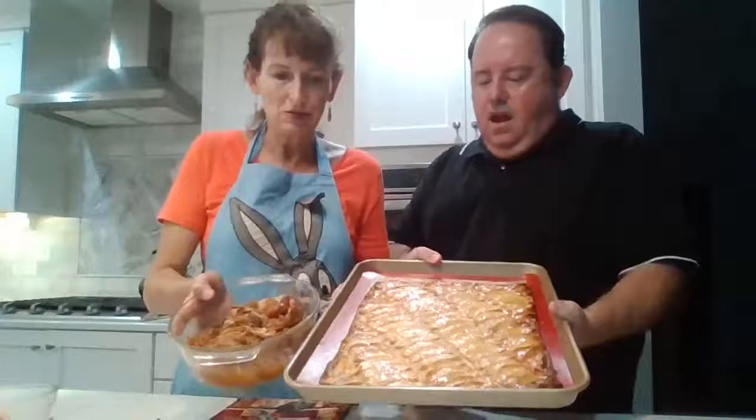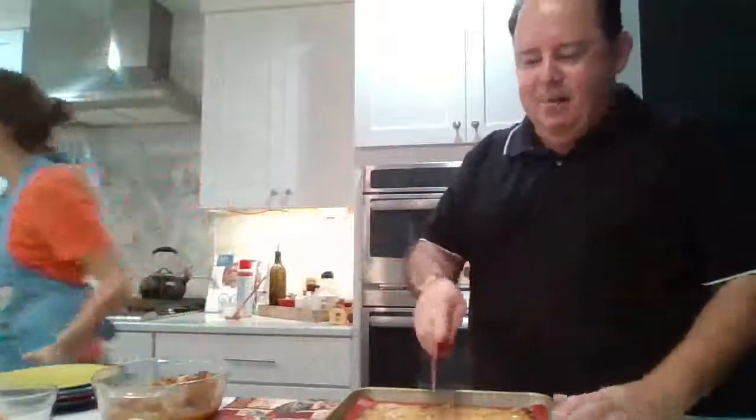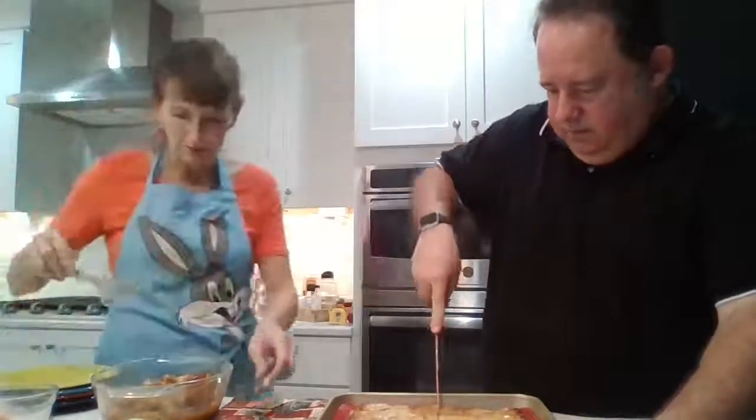And there's the tart. There's our dinner. Do you want to try a little bit? I was going to say, we need to try it. Let's get a knife so I can cut the tart. It's red like an apple. Yes, it is. Well, we have green apples, too. Oh, it's so pretty.